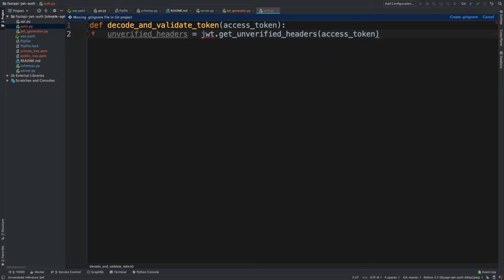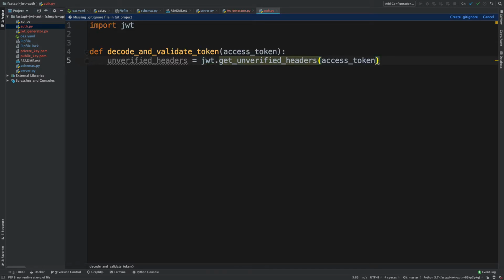We retrieve the unverified headers using JWT, so we import the library. And the reason why we are retrieving the unverified headers is because we're going to use them in the token validation process. Oh, there's a typo. It should be unverified header.